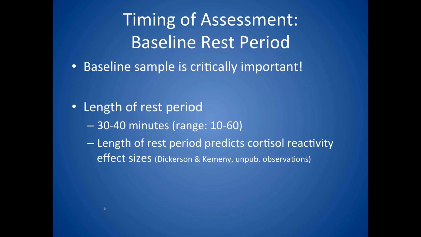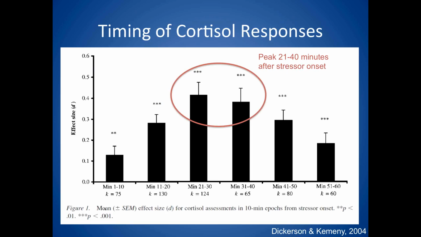And getting a good baseline sample is important also because then it provides a benchmark to compare your reactivity and recovery values. And so it's important to try to make this a true representation of resting levels. So to do this, we usually have participants go through about a 40-minute rest period when they come into the lab in order to have the participants habituate to the experimental setting. And we did find that the length of the rest period does predict cortisol reactivity, suggesting that a longer rest period may be a good thing to do in order to make sure that you can elicit a cortisol response. So getting a quality baseline sample is one thing that you want to think about.